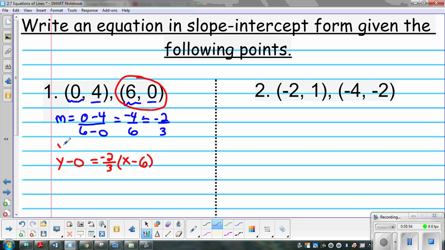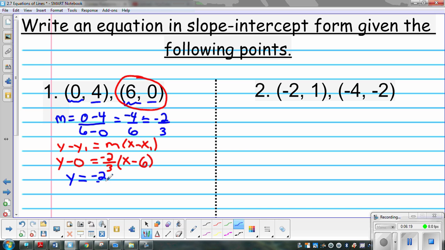I did forget to write the formula, so take a moment. Hopefully you caught that and wrote that before I did. Always write your formula first so you know you're subbing in correctly. Now that we've subbed in, oh, look at this, minus 0. We don't really have to add plus 0 to anything, so really the left side is already isolated, the y by itself. Now let's distribute.